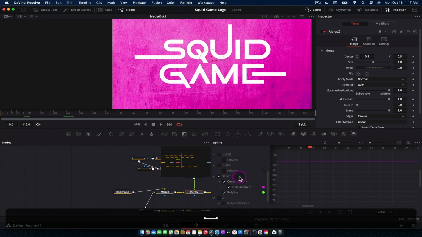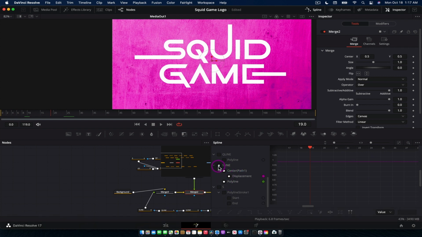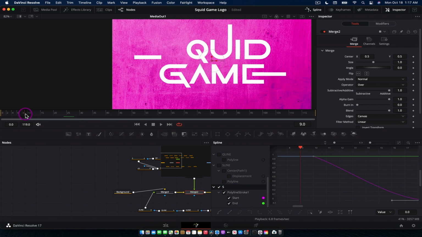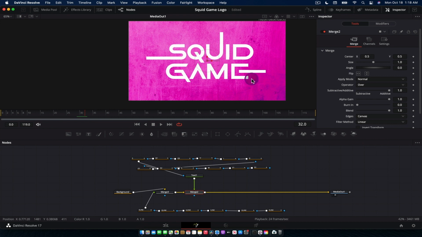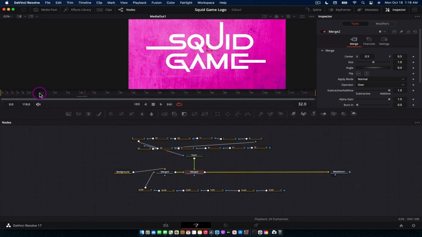What we'll do as well is grab the S, so we can turn this one off, grab the S again, and then select this bottom keyframe and press Shift S, or this button here, to ease that. Grab that one as well, and the same thing. All right, so all that for one letter. Now we're going to go through and do that for the rest, but at least we've got the keyframes set out. So we know that between 10 and 20 is when the S is coming.